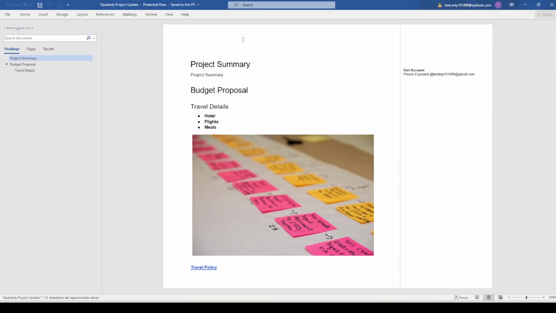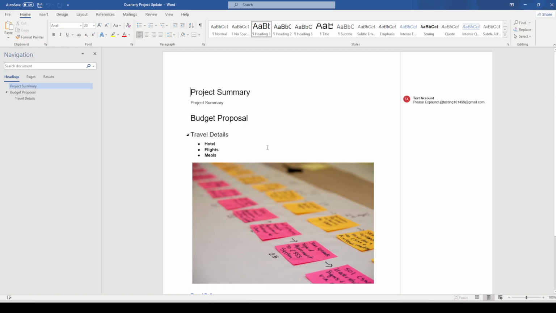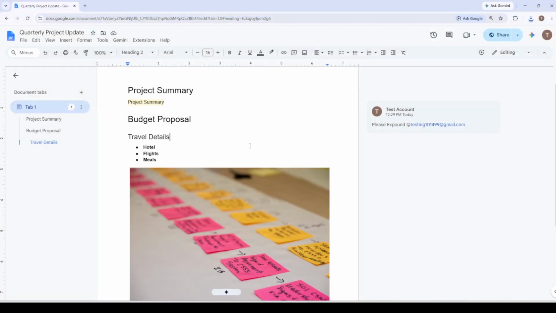If there were still open suggestions when you export to Word, Word may handle them differently, so accept or reject them before the download. Now that the document exists and is shared, the most common next question is how to recover an earlier version if someone makes a bad edit.